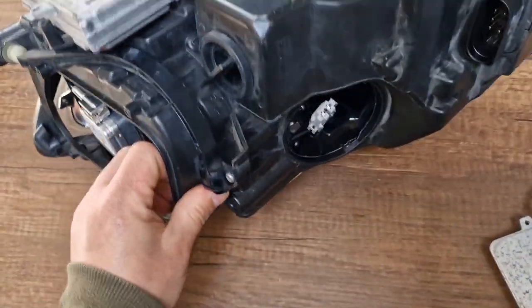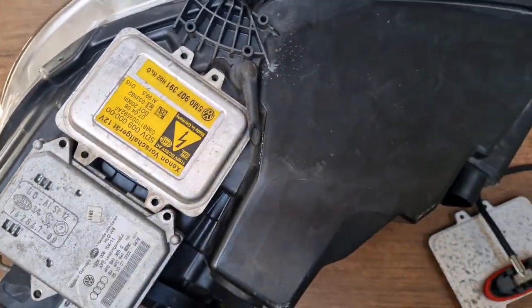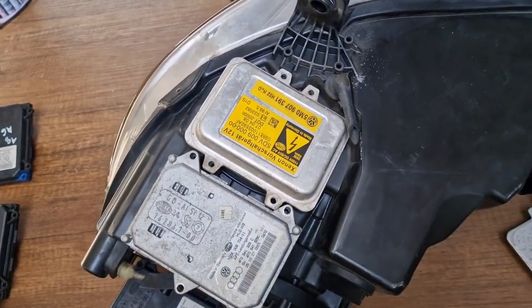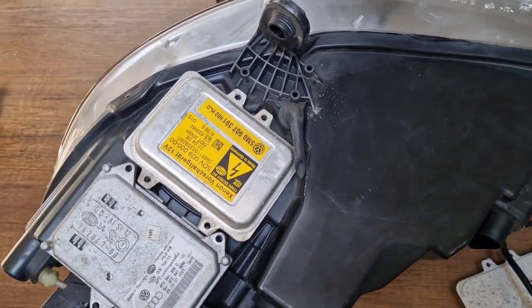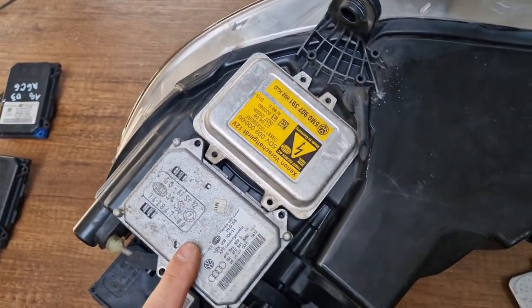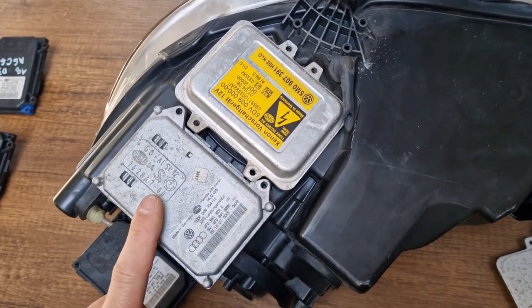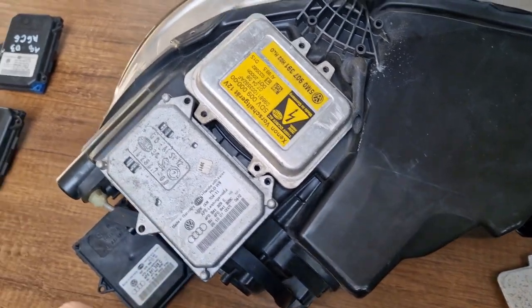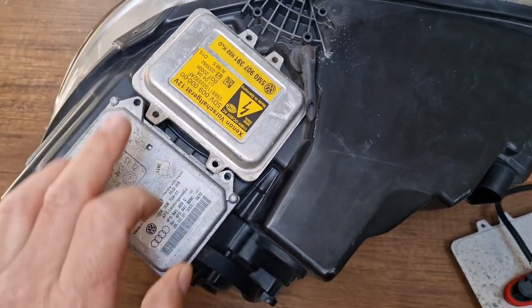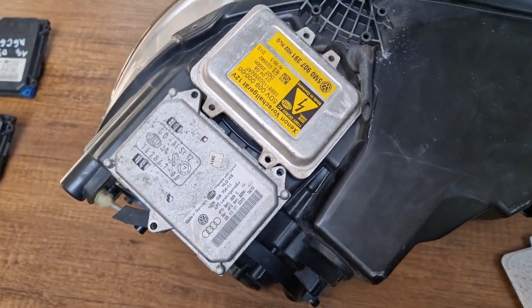The first thing that I have to tell you is that these headlights right now are stupidly expensive, very expensive, because they do not have any practical replacement solution. If you look underneath your headlight, you will see that you have two control units underneath your headlight.